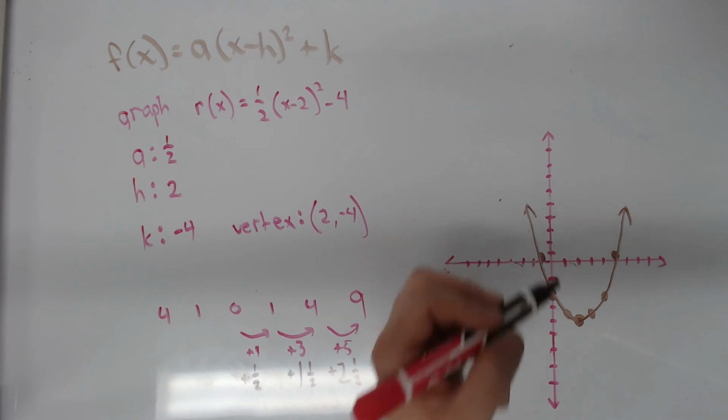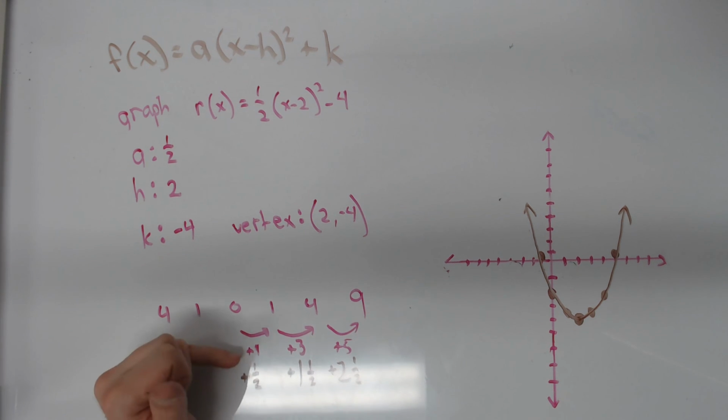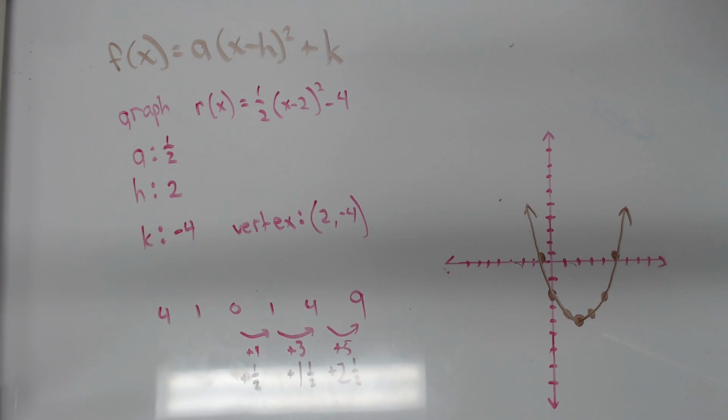It rounds out a little more at the bottom and all that. So really no calculating to do, unless you count cutting a number in half calculating, but vertex form is really nice for graphing. So if we know what our parent function is supposed to look like, vertex form applies to everything, not just quadratics. So at some point we'll get to take a look at how that affects other things like exponential functions and linear functions, but that's the gist of 8.4.